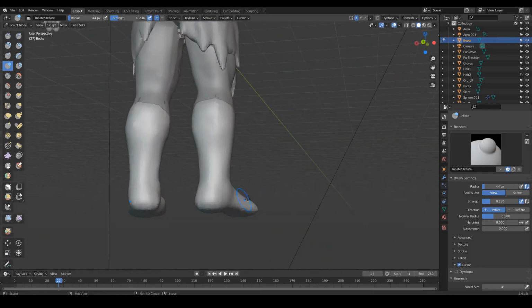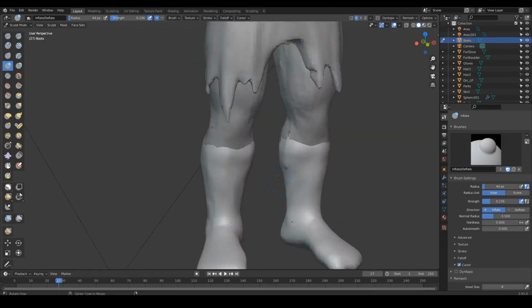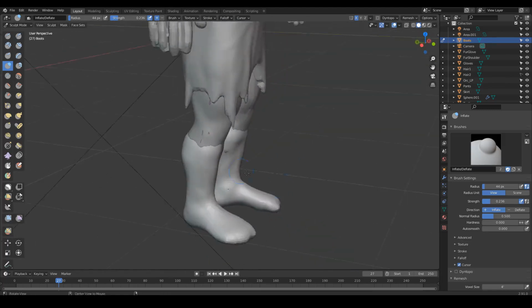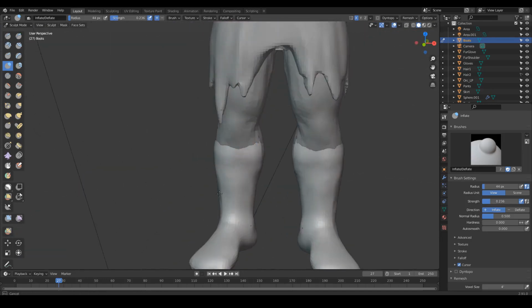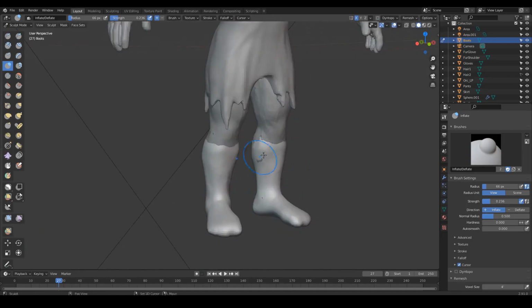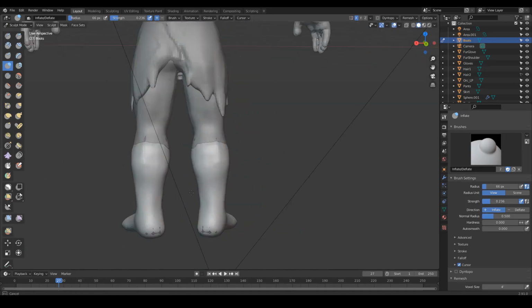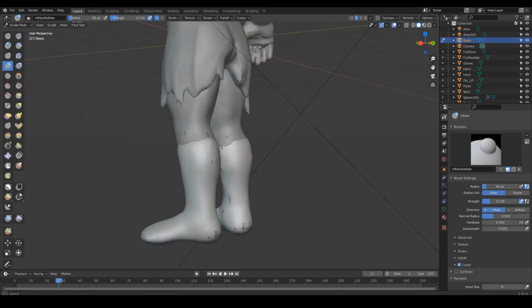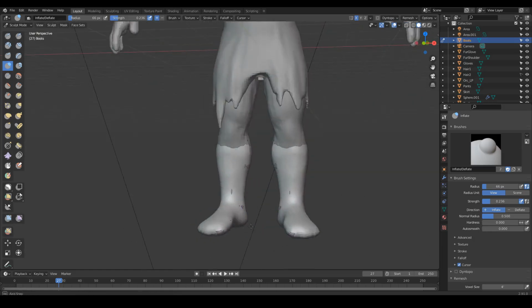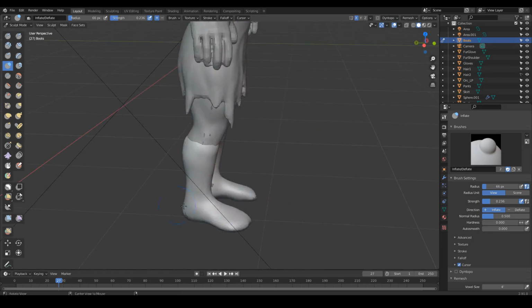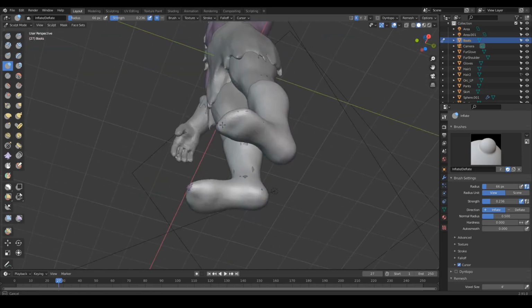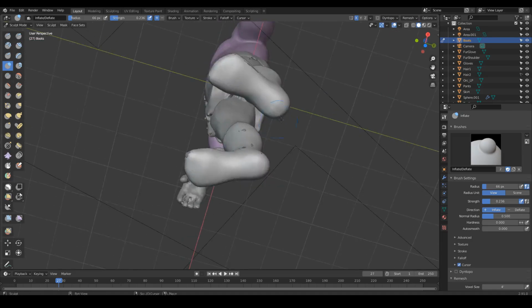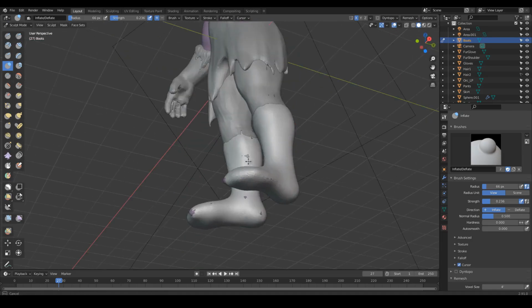And just gonna smooth it. Okay. And of course we want to smooth it further so we don't see any of the muscular shape of the calves or any toes. We don't want that to show, so smooth it, and then you could always inflate it again. I'm going to smooth this and inflate.